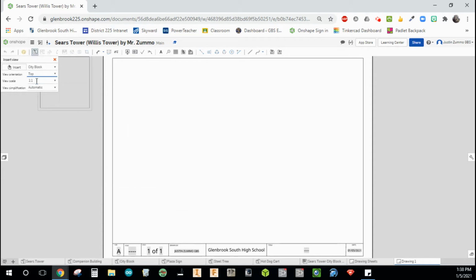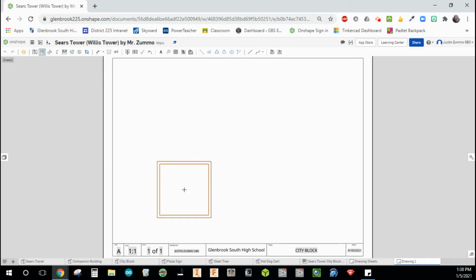You can check the scale here. You can always go back and edit that later on, but 1:1 is going to work perfectly on this size drawing sheet. So I'm just going to click one time, left click to place my first view, and then it wants to give you an option to create your second view, which is going to be a projected view. You'll notice that the icon just moved from insert view to projected view with that one left click. So it really doesn't matter which one you do next. I guess I'll go off to the side here, and I'm going to left click again, and it creates those two views for me now, and I'm still in projected view mode.